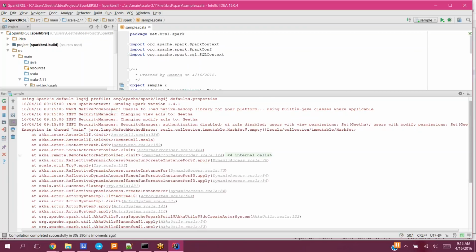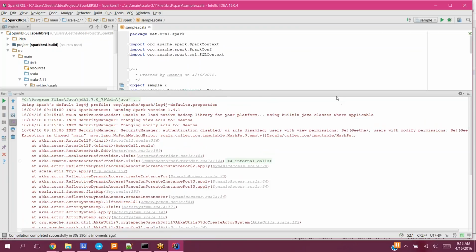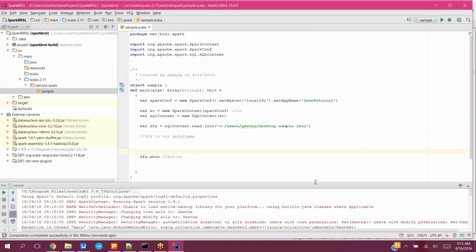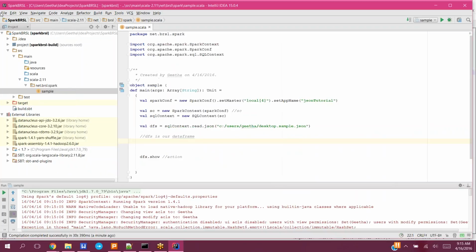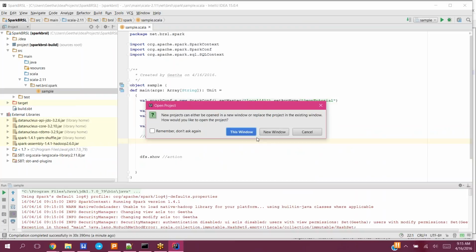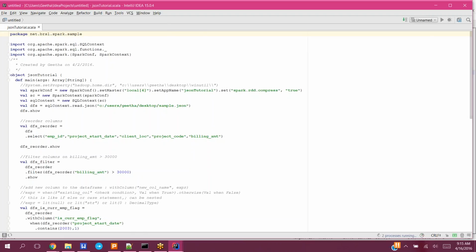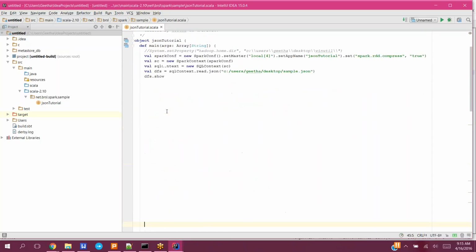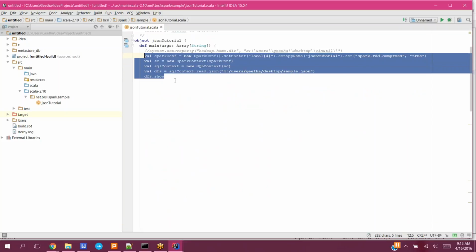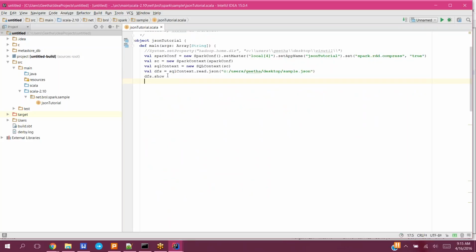It errored out. I have the program written earlier, so I can just run this program. Basically, we are looking at this part of the code. We read from a JSON file, and then we call the show function on this data frame, which just prints stuff onto your console.